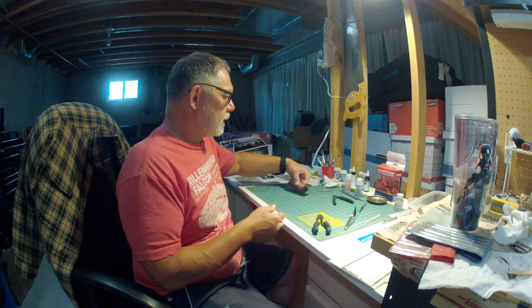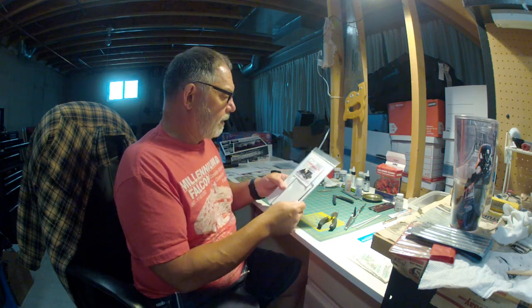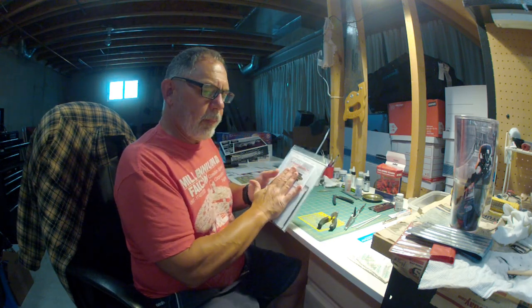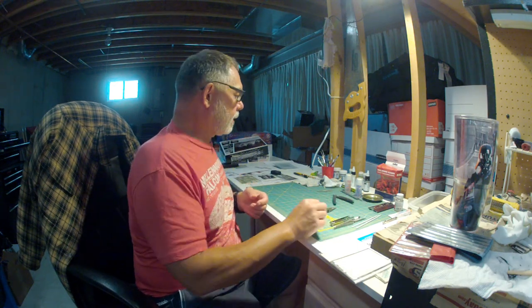You can bend photo etch without a bending tool, but it is a lot easier when you have the bending tool as a guide. You can spend a lot of money on one — some are 30, 40, 50 dollars on the internet. I'll check how much the Photo Fold was and I'll put a link to it in the show notes. If you want to pick one of those up, you've already seen a little bit about how to put that together. Alright, I will see you guys in part two when we will be building the command module.